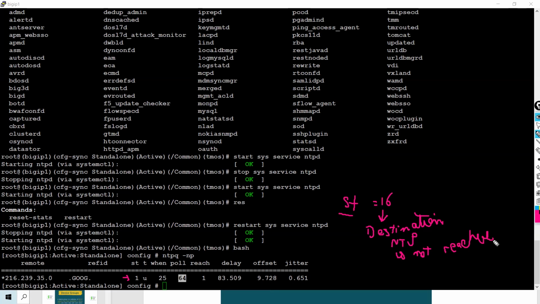That is the first thing. If you get reference ID equal to INIT, it means your NTP is still not working. So if I run it again, it will still show me reachable.